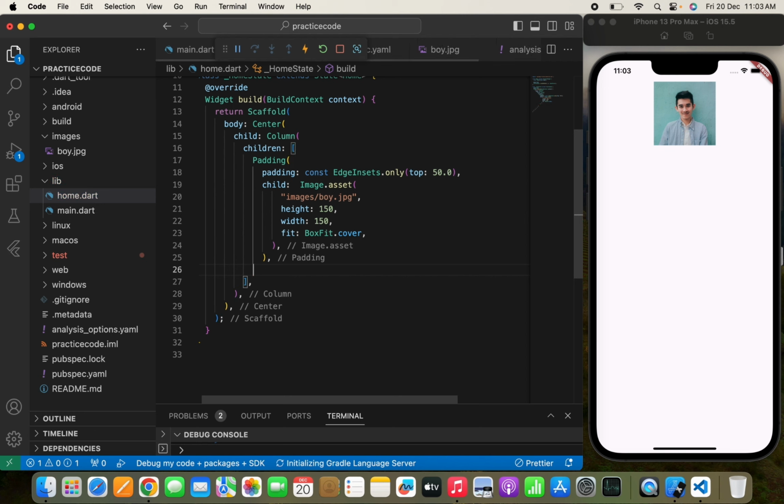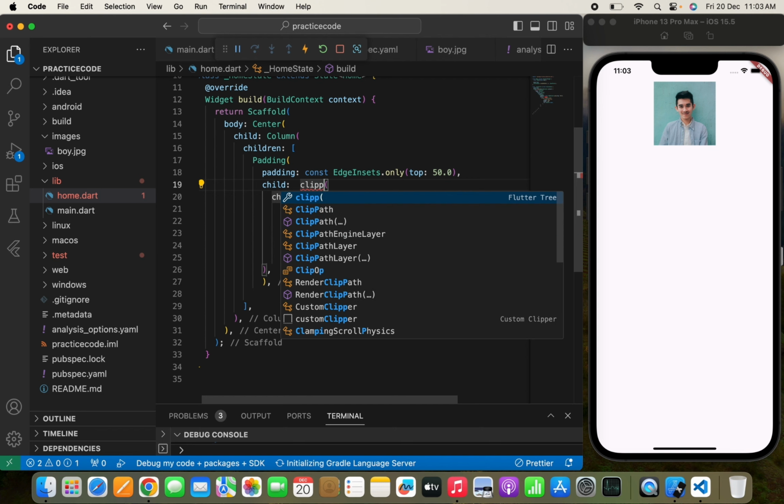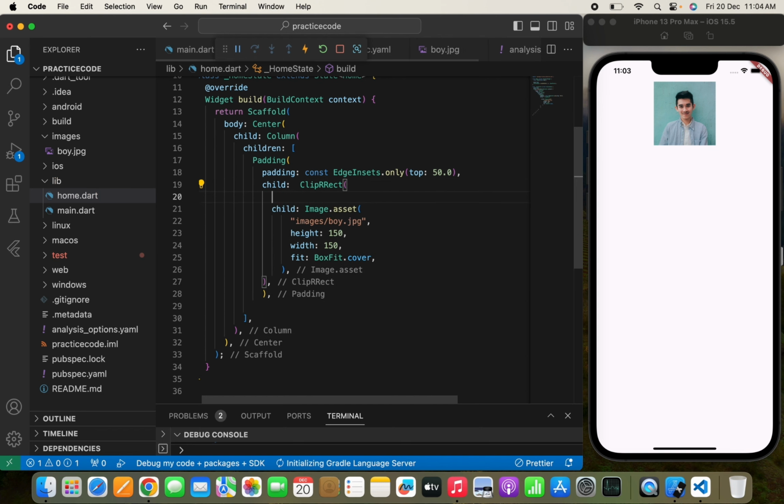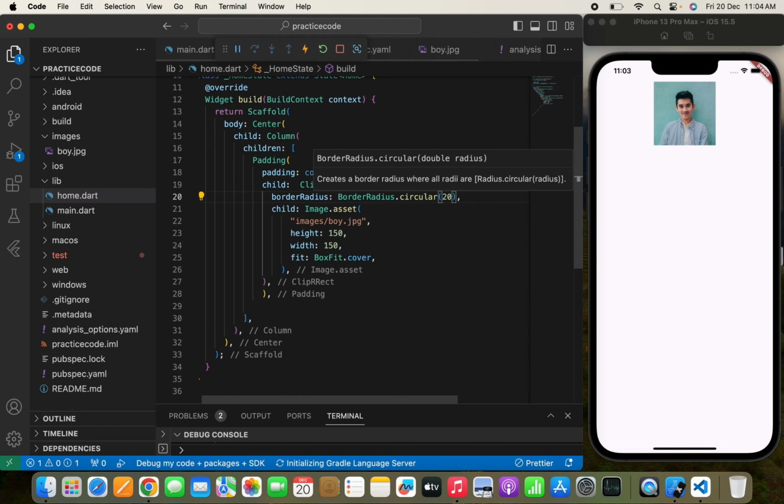That's why I usually tell you to wrap your image widget with a ClipRRect widget. A ClipRRect widget can help us provide a border radius to our image. So we'll pass BorderRadius.circular 20. One, two, three, go. So this is how we can provide a border radius to our image by using a ClipRRect widget.